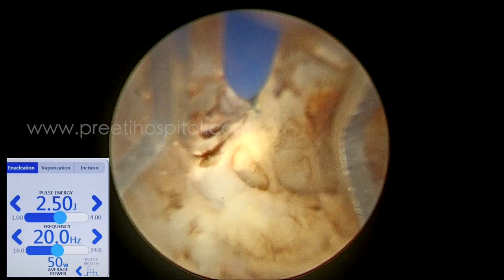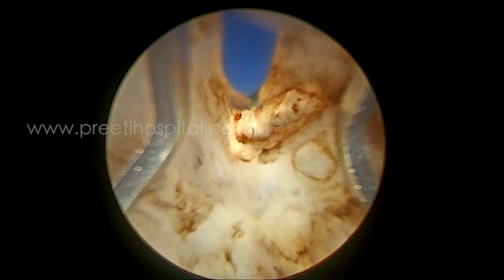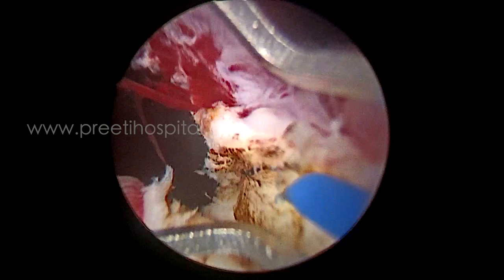Again, I am coming back. If it is little charring, no problem. That doesn't mean that surgery is totally wrong. You can come back again. So again, I am coming back to the base level.